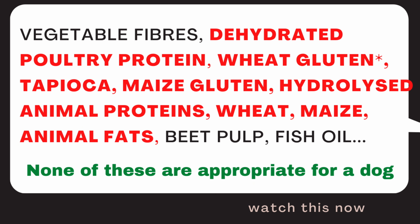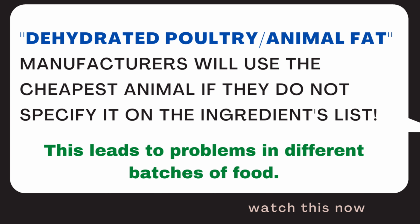It is also believed that veterinary prescription diets can be the solution to your problem. So if you have been prescribed or recommended a veterinarian prescription diet, I highly encourage you to look on the back of the bag, and you will see some of the ingredients that I have been talking about. You will see a lot of maize, a lot of wheat gluten. You will see vague ingredients such as animal fats or poultry protein, for example, and you will see things that are quite inflammatory and quite vague when it comes to ingredients.